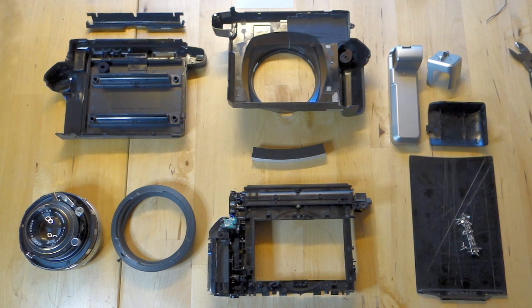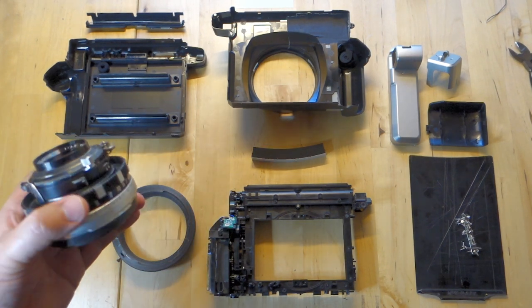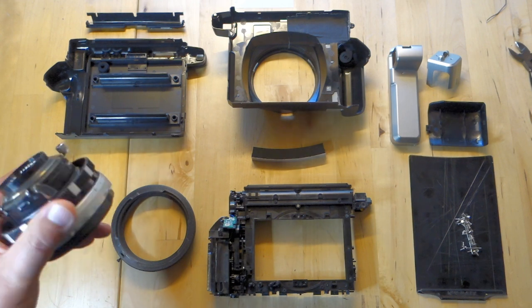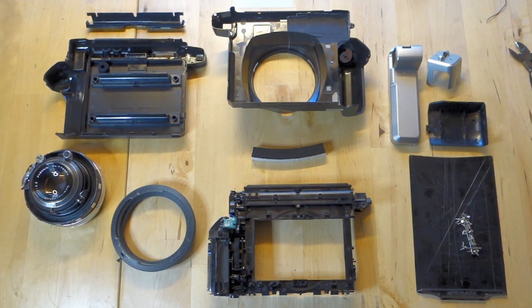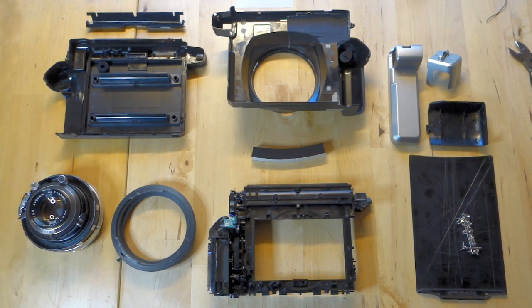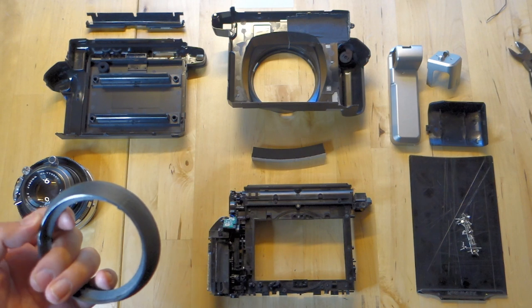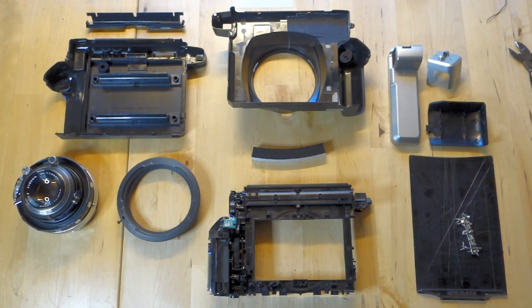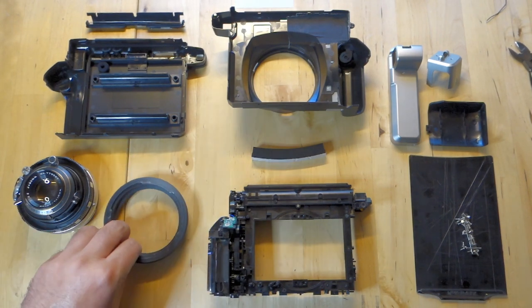Reassembly time. Before we start, I've added some things I'll point out now. First, a 90mm F3.5 that I'm going to use to test this setup — it's the lens I carry most with the Instax Wide setup because it's the smallest and cheapest. There's not much noticeable difference between this and the venerable 100mm F2.8. I leave that one on my universal press to shoot pack film. I'm going to add this adapter made out of carbon-filled nylon that attaches to the front of the Wide 300. I also have a 600 SE version and right now I'm working on a Mamiya Universal Press version.